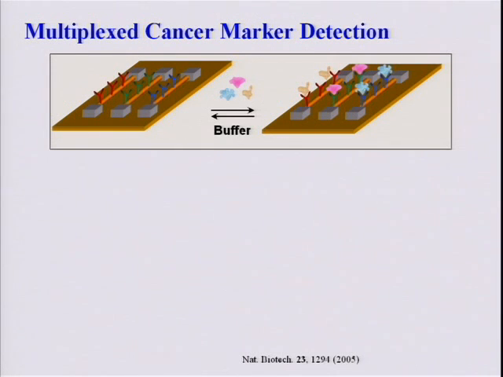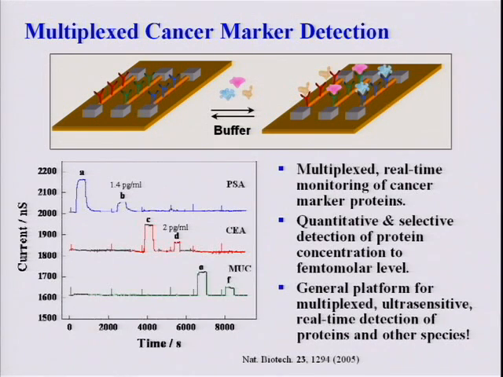So here I show you one example. Having 3 nanowires, each nanowire modified by different antibody, they can detect different cancer marker antigens. They are all proteins. Indeed, you can do that quite successfully. Here you can just simply measure the current, or say conductance, versus time, and at different times, you flow in the different cancer markers onto the nanowires.